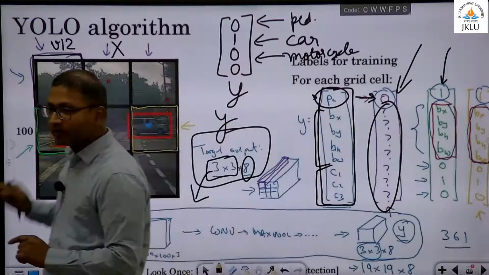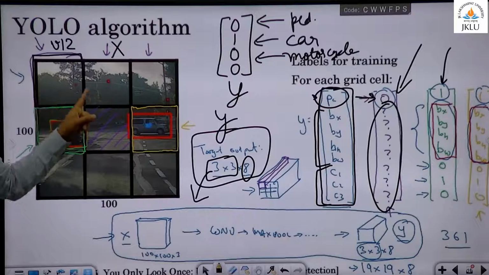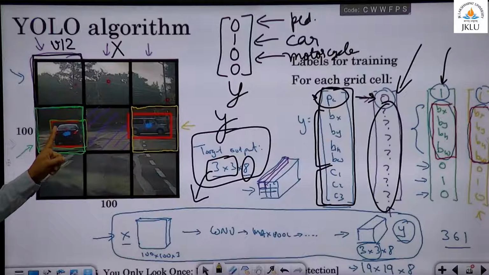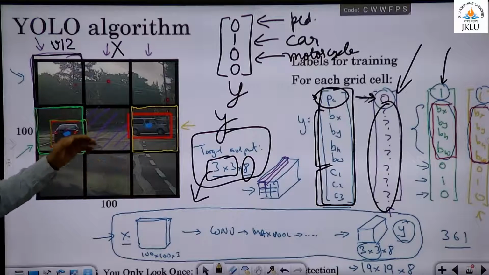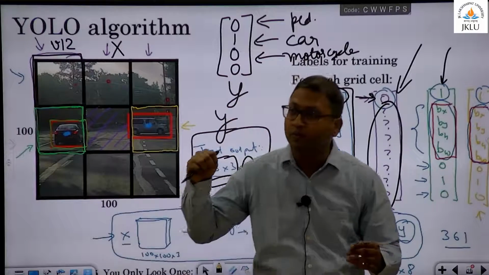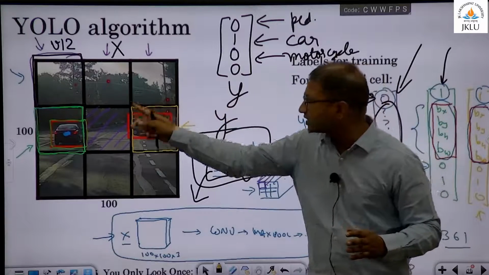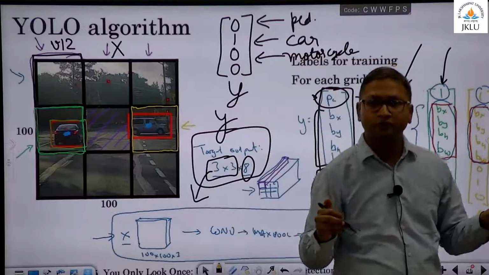So tell me, what will be PC here? What will be PC here? It has to be close to 0, right? Because there is no object here. What will be PC for this guy? PC, PC, 1, PC and 0. So you will see, most of the time you will see PC equal to 0 unless it's a very crowded scene or unless the number of classes is huge. If you have a very high number of classes, then these guys will have PCs close to 1, else you will have PCs close to 0.